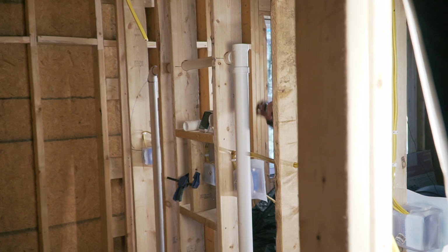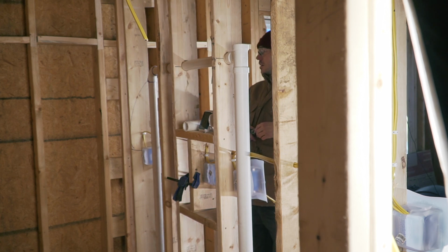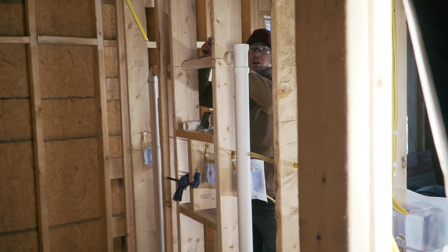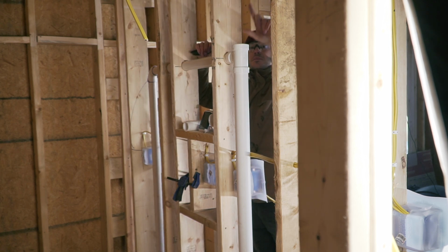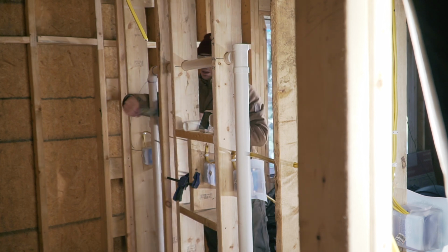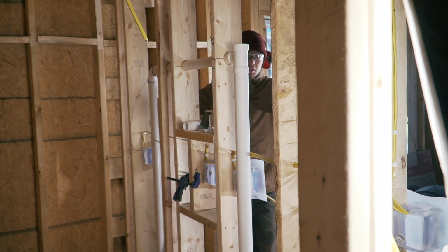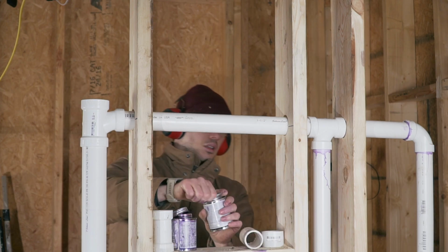Yeah, that's pretty good. Something else that I've read online is you should put a slight slope in this one, because this is the vent, and obviously you're going to have rain getting in there, and also water that could condense. So it's good practice to slope it so that it will go back down here and here, and down to the septic tank. So I think we're good to glue everything.